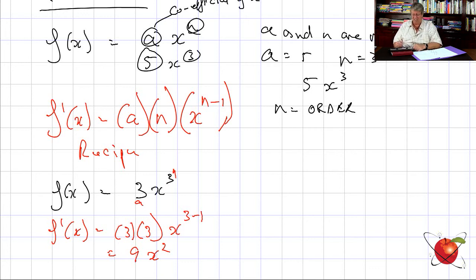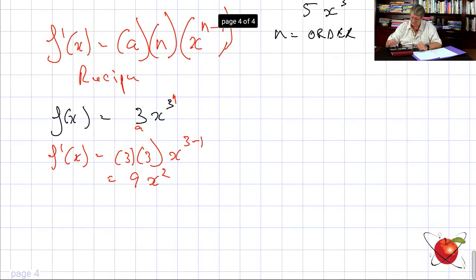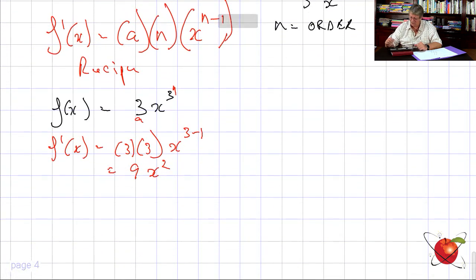Yes, I can take f double dash, the second derivative, the third derivative. I can just keep on going, as long as it makes sense. Very often it doesn't make sense. When you start getting to higher orders, it's difficult to conceptualize what you're talking about. That's when you start entering the realm of pure maths and you're in spaces and things like that. We're not even going to go there at this point. Let's leave that to those guys who want to.